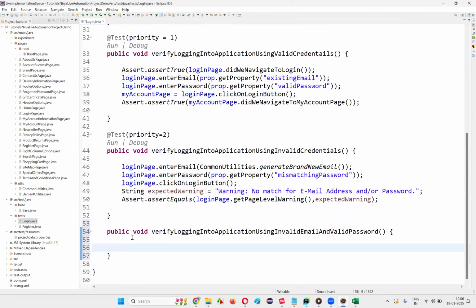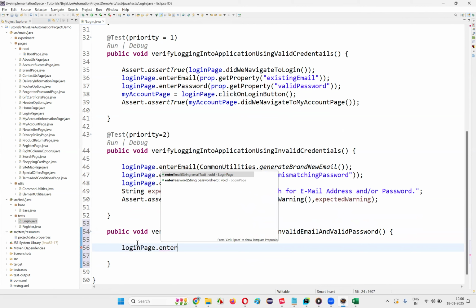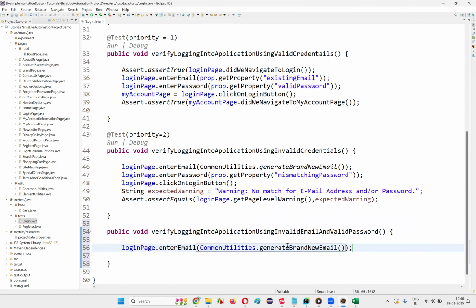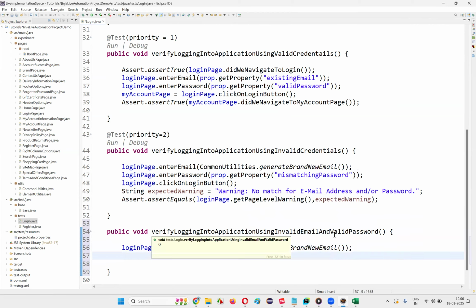First I have to give an invalid email address, right? For the invalid email address, I'll write login page dot enter email, and here I'll generate a brand new email with a timestamp, which is going to be invalid because the account is not created for that email address.